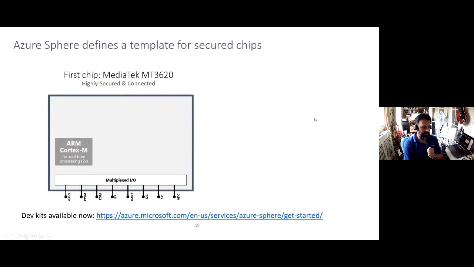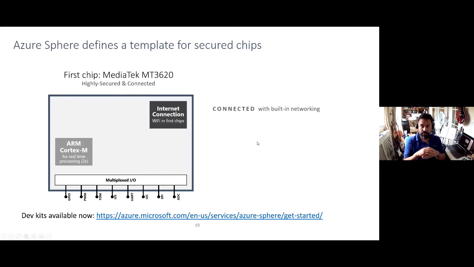So the chip itself, as I mentioned, it's a system on a chip. So you've got multiplexed I/O, many different types of interface adapters there, SPI, I2C, etc. And first of all, we have the 2 ARM Cortex-M4 processors, which you can deploy code to, and you can either deploy that code natively or using a real-time operating system such as Azure RTOS for your real-time needs.